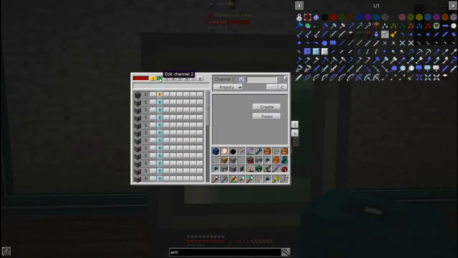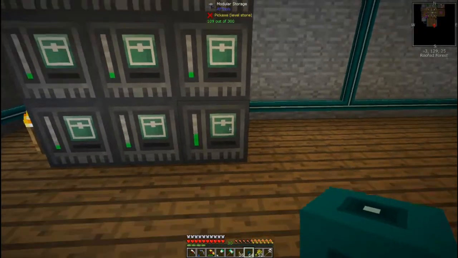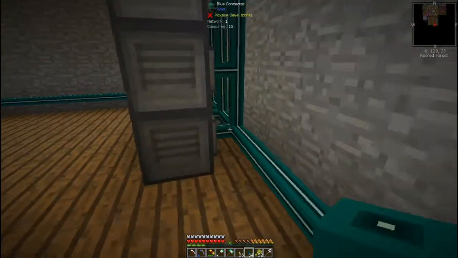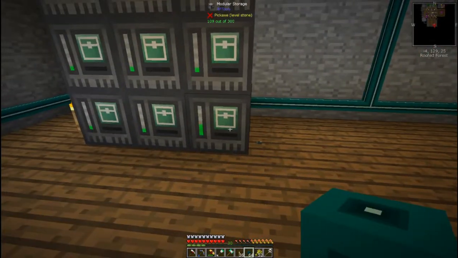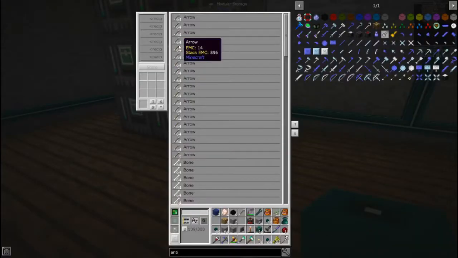And then with the channels, the yellow is the energy and the green is the items. And so I'm extracting from the medium storage crate, which is in the mob farm. And then I'm inserting it into these items here. So we've got the different modular storage and stuff on here. And it's all inserting into the first one that it ends up hitting. So it comes down here, and the first one it hits is this one right here. And that's the reason why that is the first one that is going to be going. So it's either going to be this one that's going to start filling up after that. But like I said, especially with these items that we'll end up with a lot of stacks of. So we've got arrows and bones.